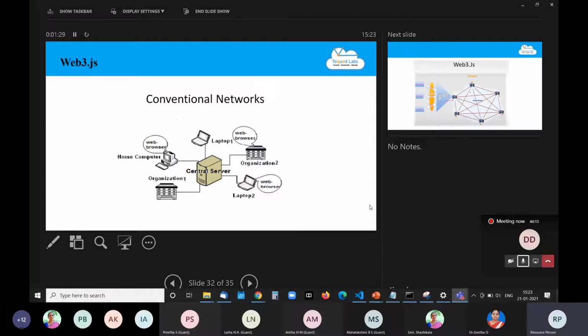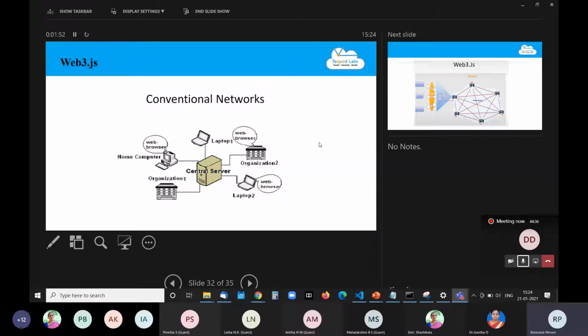Yeah. So talking about conventional networks, this is how our conventional networks are functioning right now. There is one central server. There are multiple end clients, as you can see here: a laptop one, a web browser, a laptop two, organization one, a home computer. Multiple clients are connected to a single server.